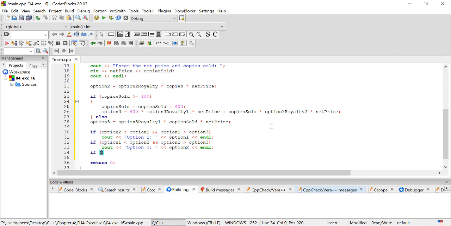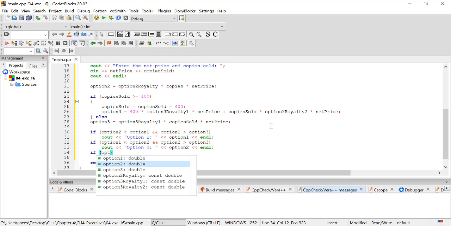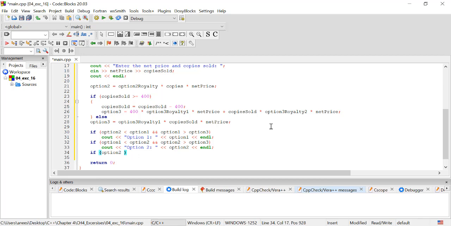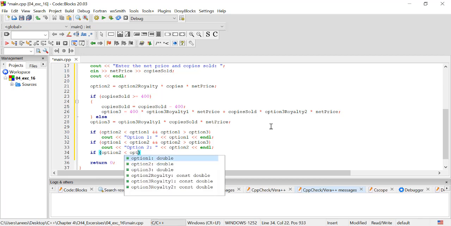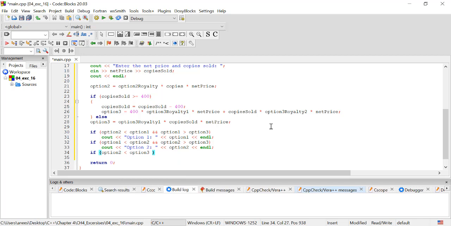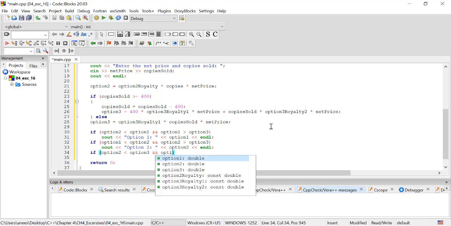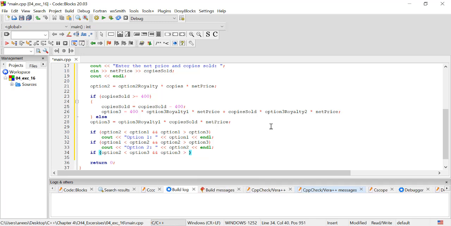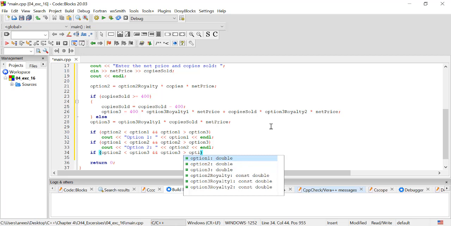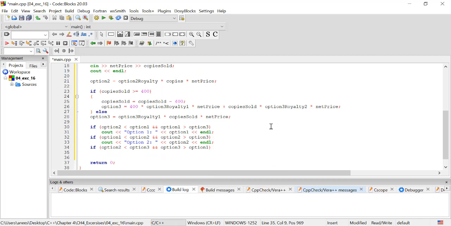If option 2 is less than option 3 and option 3 is greater than option 1, then we can cout option 3, option 3.